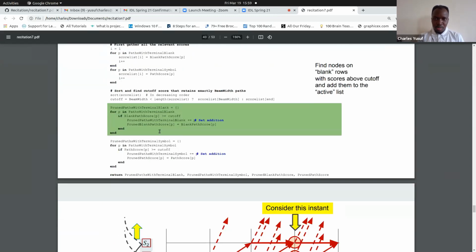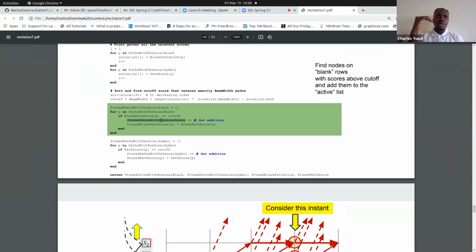Let's go to this block. Now we found the cutoff. What we are saying now is, for parts with terminal blank, if the blank part score for this particular part P is greater than or equal to the cutoff, we keep it, because that's what we are looking for.